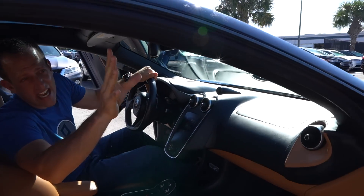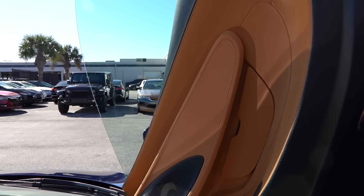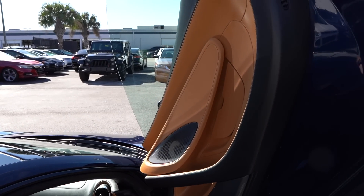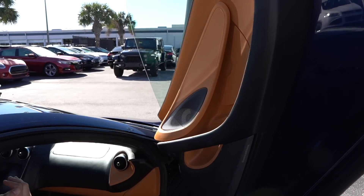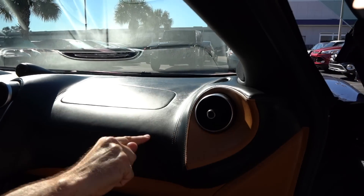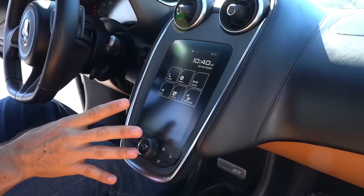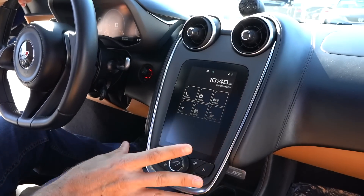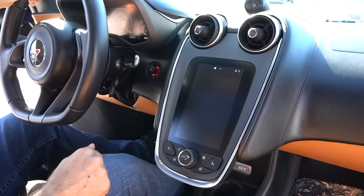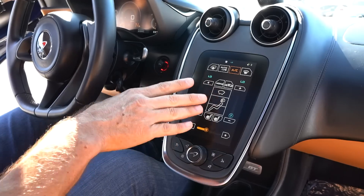With the GT, you get a nice two-tone full leather interior with stitching everywhere, the optional sound system giving you nice clear audio, and a design that's second to none. As we go from that awesome door panel to the dash, you can see the aeronautical-style air vents — really clean. Even look at the boomerang shape there. You've got the stitch work, two-tone, leather to the infotainment system. You're looking at a 7-inch vertical screen, really clear and really simple. It does have navigation, full AC controls — everything done on the screen.